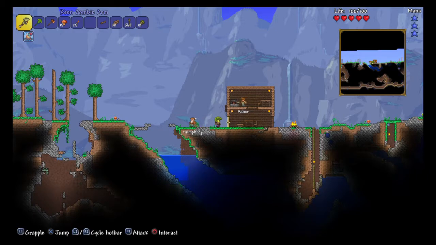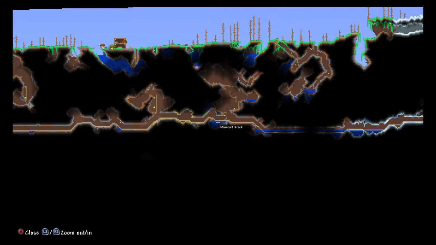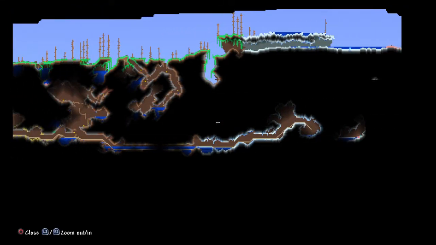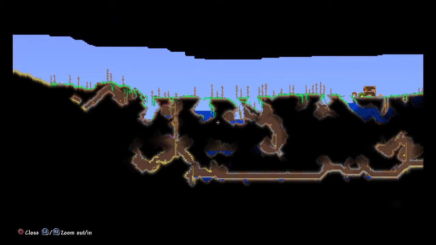Yeah, I didn't do any building. I really just went. So this is where I dug. There was a big minecart trail through there. It led all the way to the frozen biome, which I do not really want to go. So maybe if I have bombs, I'm gonna blow up around this area.